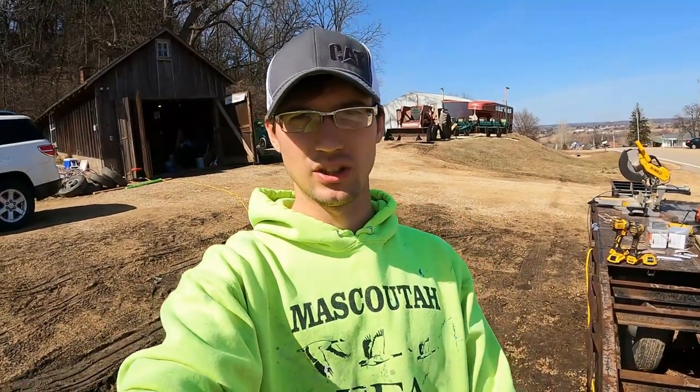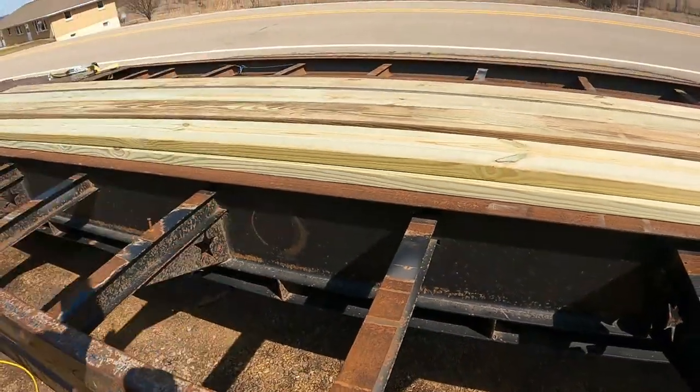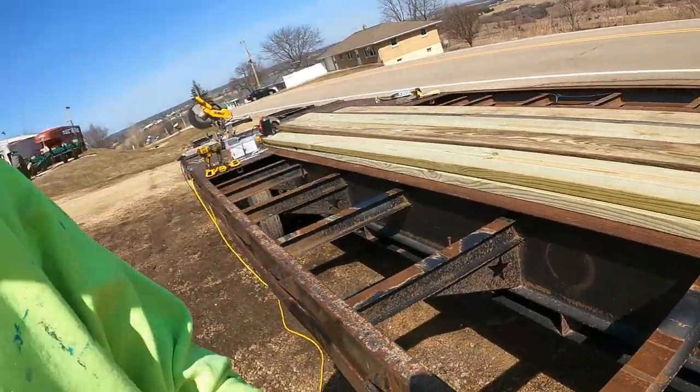And then the last thing you'll need is a chalk line, to chalk where all of your beams are, to get you some nice straight lines with your screws, and so you're not missing any of your support beams.